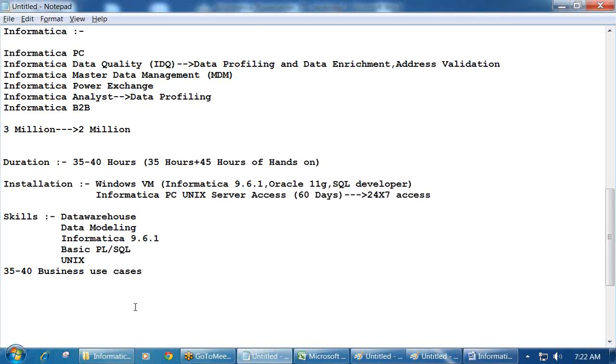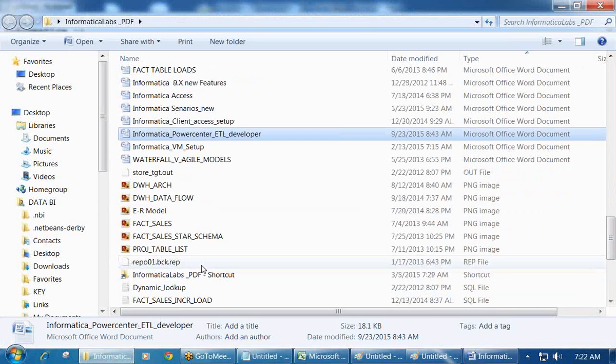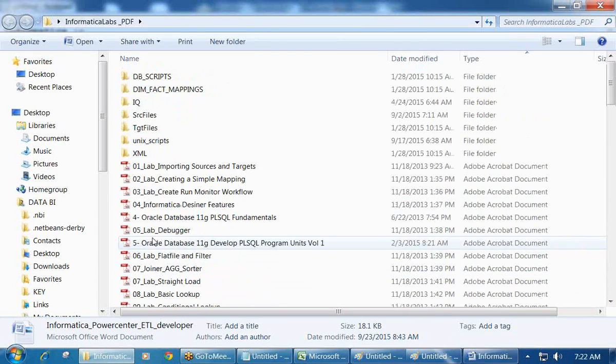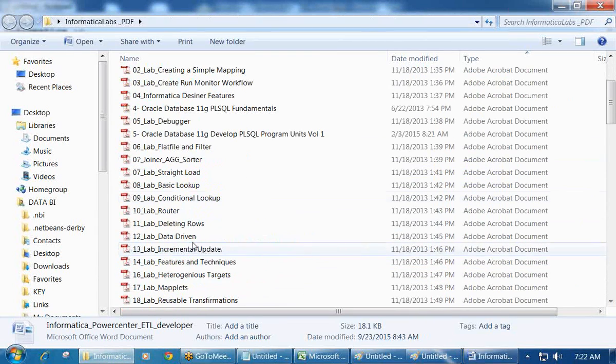That much stuff we are going to teach in these 40 hours, which includes 40 hours of hands-on. Along with this, we will provide hands-on guides as well as interview preparation guides. We will help you with the project explanation, how it needs to be done. Soft copies of all the hands-on lab guides will be provided to you.